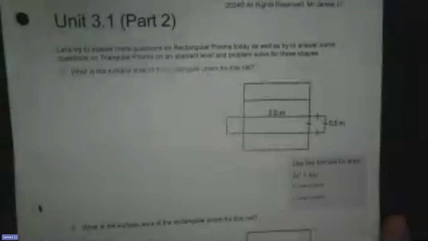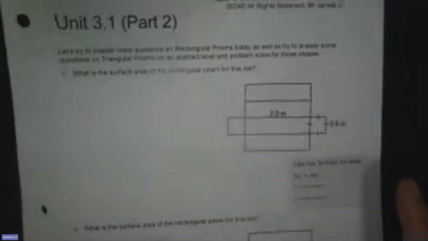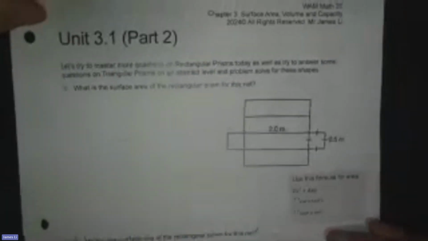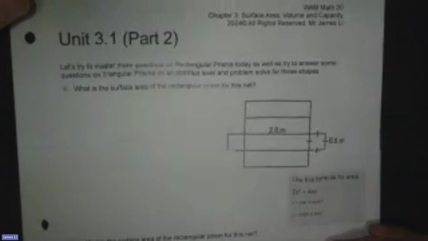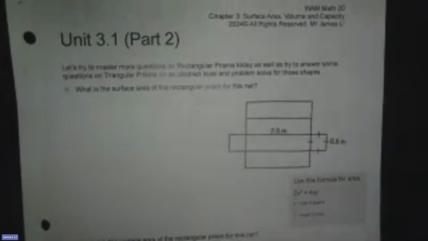If you notice, as far as possible, I try to use a formula, unless I'm doing the rectangular prism, where I don't need a formula for that. Otherwise, I would generally be using a formula. Now, so far for part 1 of 3.1, we were learning how to find the surface area of a rectangular prism. Now, this is the other kind of rectangular prism you might encounter, where you get a square on the side, where your C is a square.